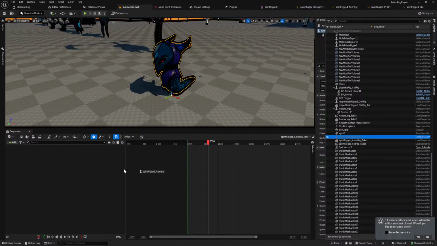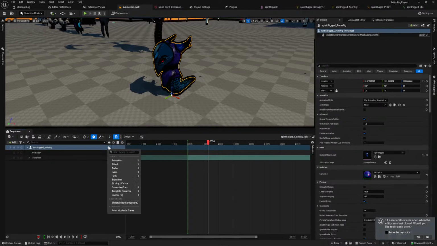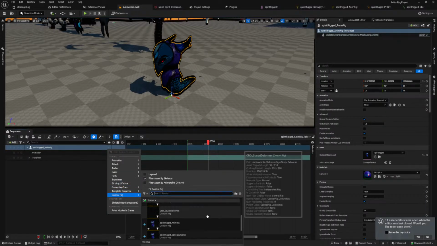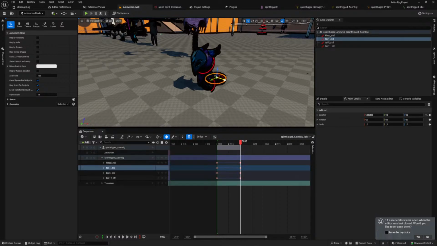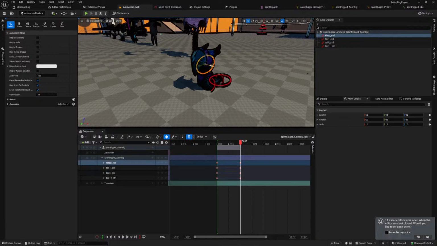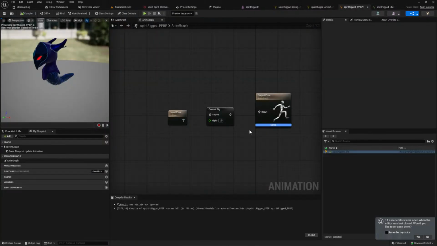Let's try again. Add this back in. Add in control rig, animation rig. Keyframe that. We needed to do a proper animation for that at some point anyway, so it's not that big a deal. Why do you not animate anymore? None of this is even hooked up.